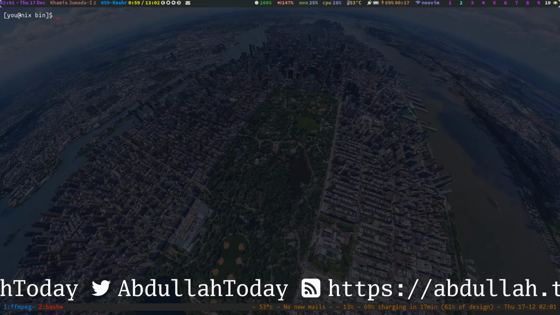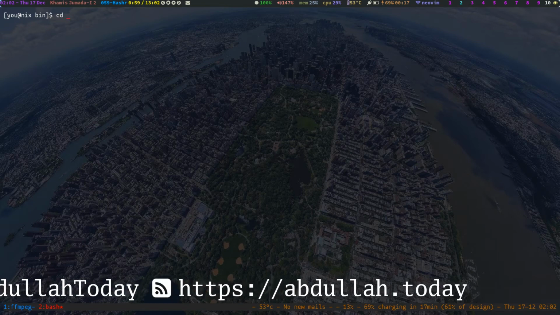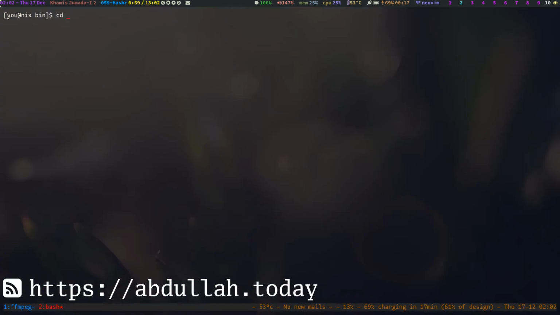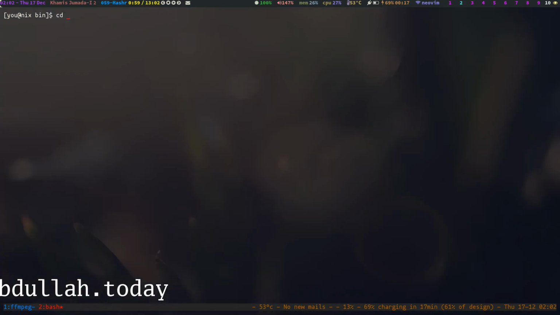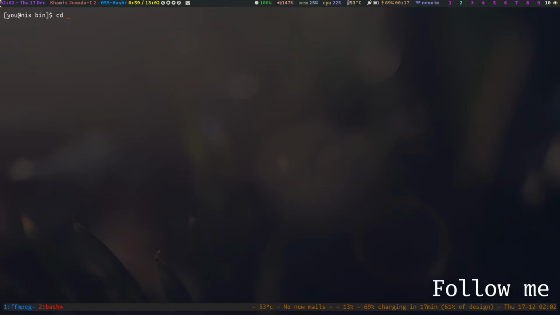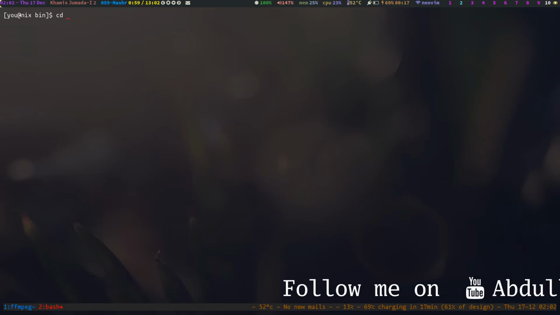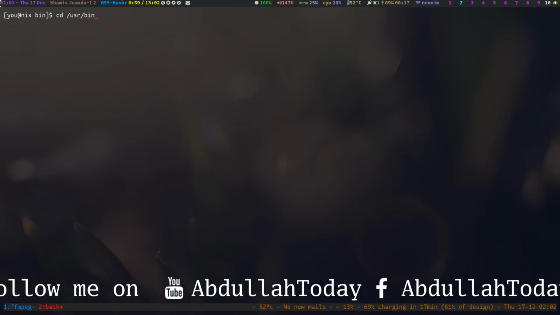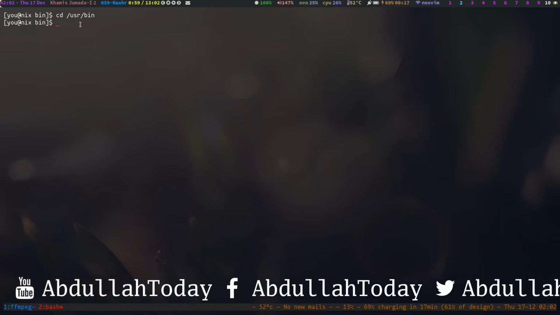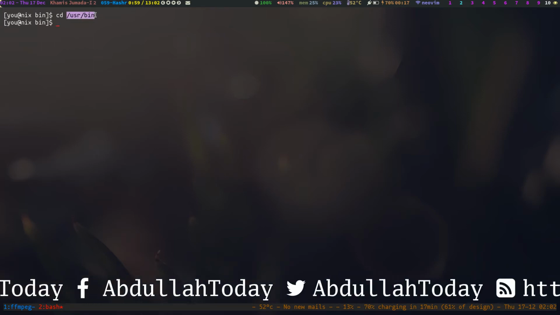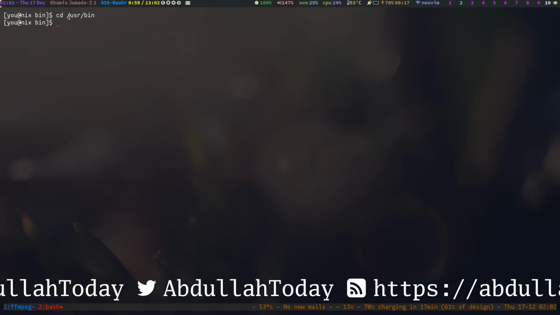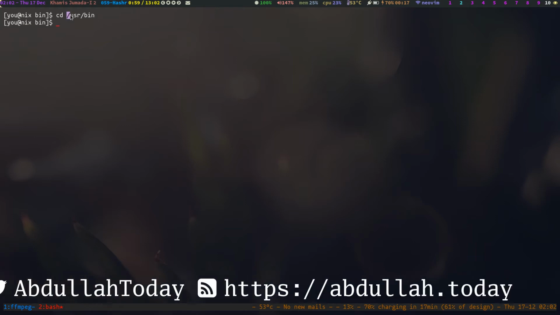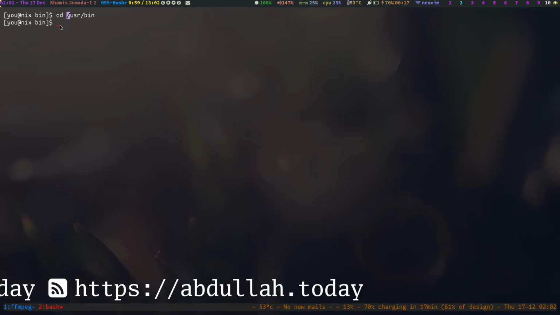So if we want to go to a directory which is located at /bin or /usr/bin, here you can see we typed a path name which started from the root directory, which is represented by a slash.